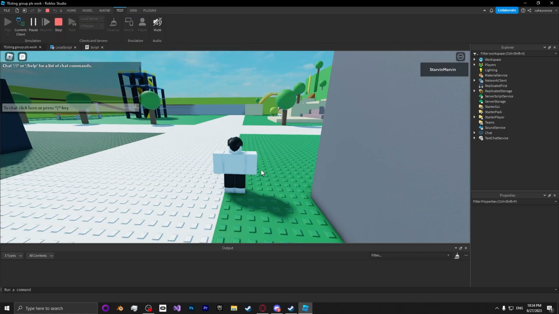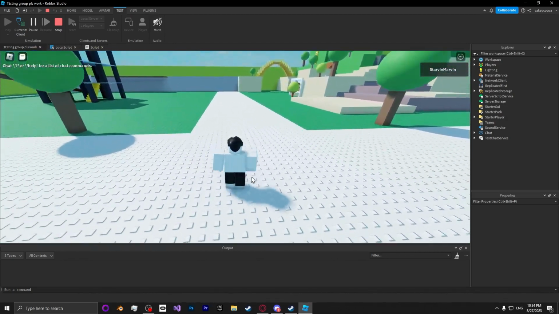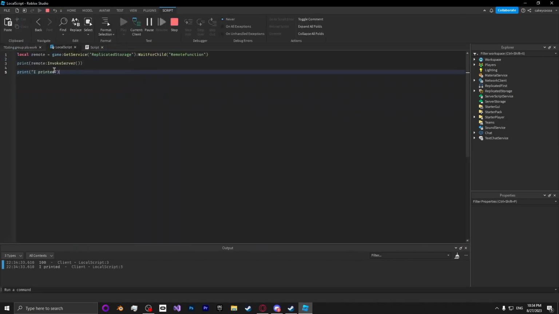So it's going to wait 10 seconds before returning the number. With remote events, they will just keep on running. It doesn't matter if there's a wait in a function. So if you fire a remote event, it will keep on running. It won't wait for the wait in another script. But remote functions, they will yield the script until something is returned.